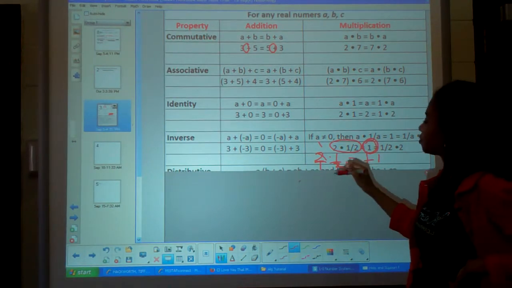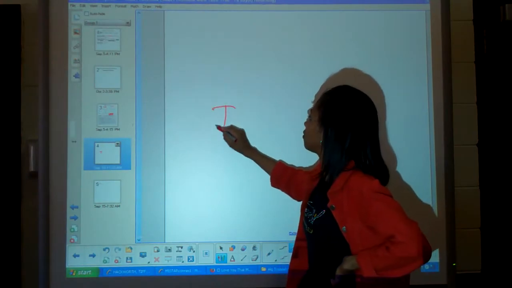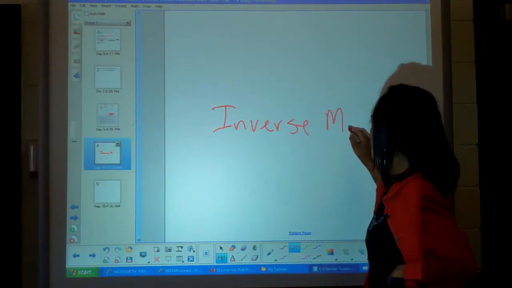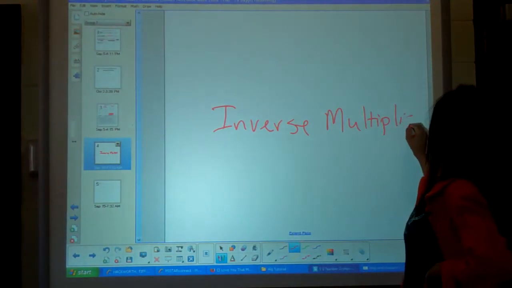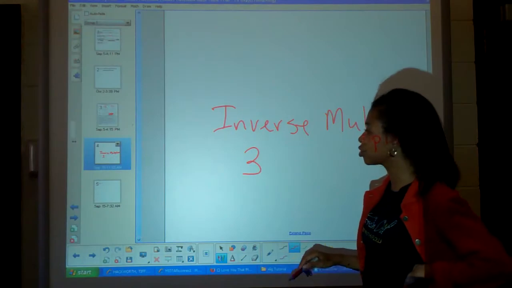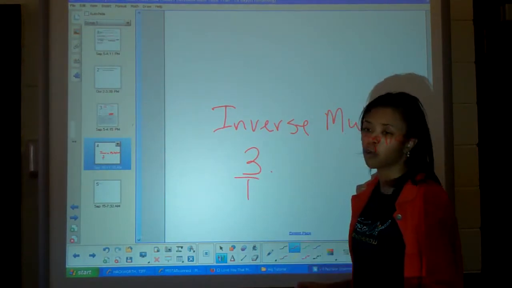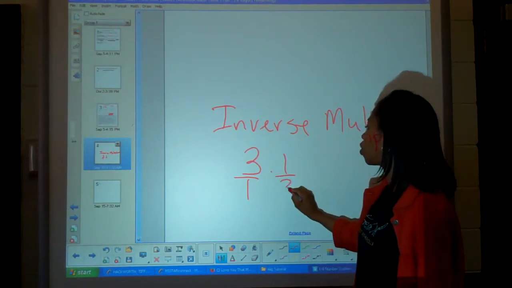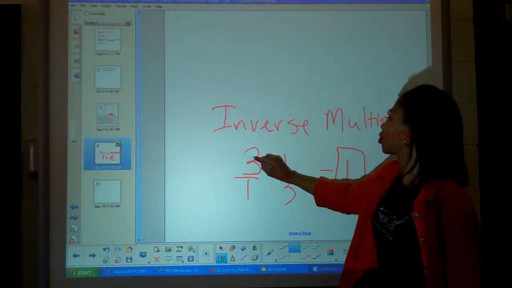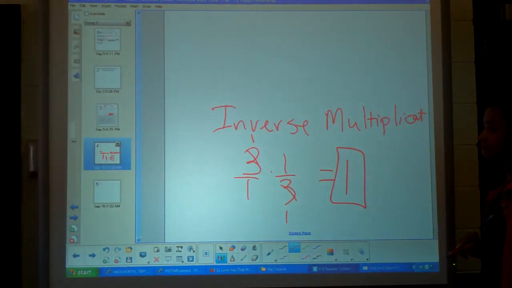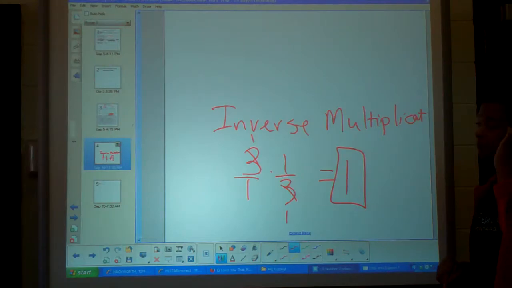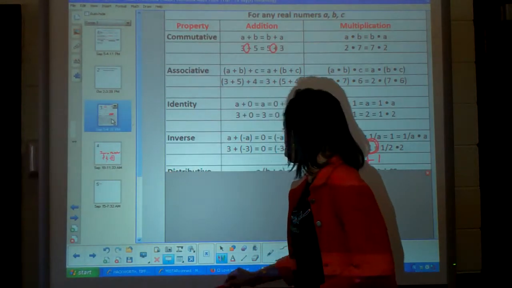What if I have, and I'm going to get a clean paper, and I'm doing the inverse for multiplication. Remember, you have inverse for addition and inverse for multiplication. Okay? So if I have 3, how do I do the inverse? You just multiply by the reciprocal. This is really just 3 over 1. Well, the reciprocal is going to be 1 over 3. In order for it to be an inverse, it has to equal 1. So 3 and the 3 is 1, 3 and the 3 is 1. Okay, and 1 times 1 is 1, 1 times 1 is 1. There it is. Okay? All right, let's go back to our original screen here.